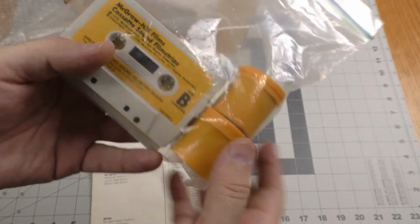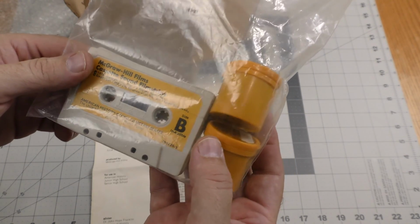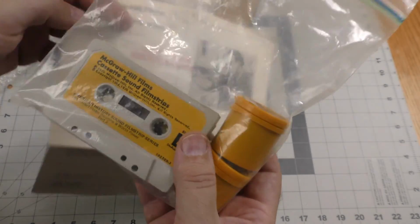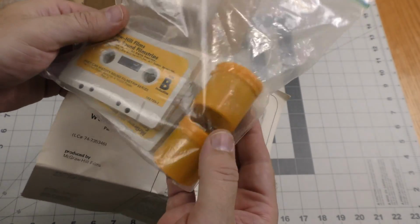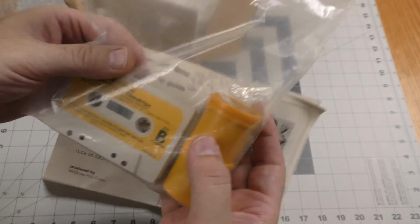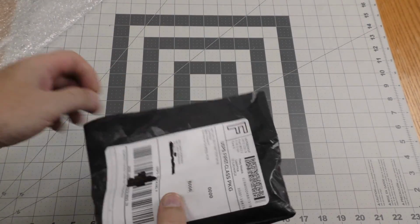I ordered this so I could demonstrate something I found at a thrift store. I paid just as much for these film strips as I did for the thing I'm going to use it on, so stay tuned for that. Okay, let's see what we got here.